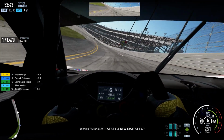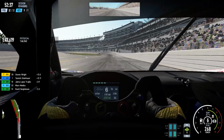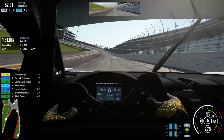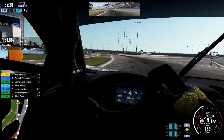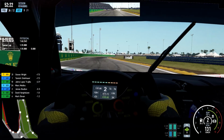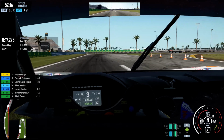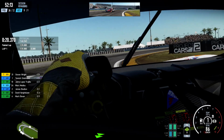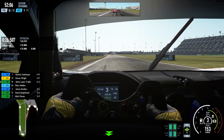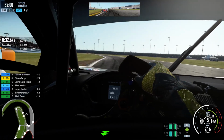So the setup that I have actually started out with using is the fastest setup for this track in this car, and it never works as the creator has intended for everybody. In fact, when I went there to start using it, the car was very twitchy, meaning that it was either gripping very well and then not gripping at all. There was really no in between, and there was no compliance.